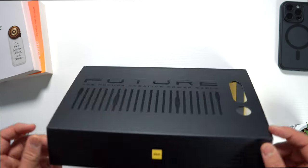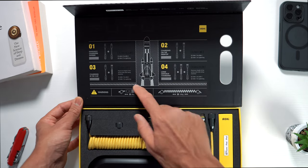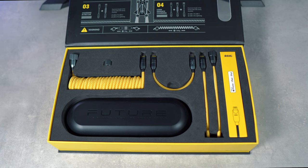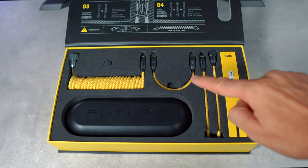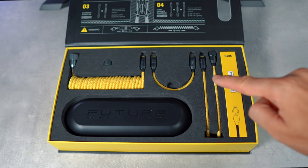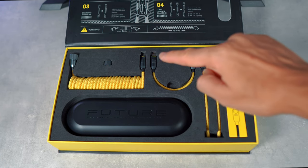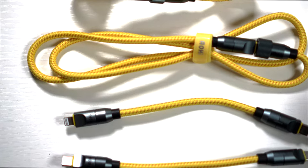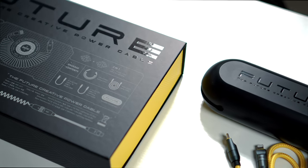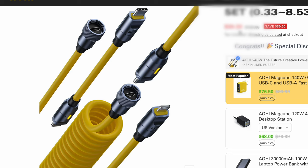When opening the box you're immediately struck with this beautiful presentation of the Aohi cable sets — the appearance is 10 out of 10. This really stands out from other cable sets. At the top you can find further information about the cable lengths. At the bottom we have the 1.7 meter spring cable, the 0.1 meter USB-C to USB-C short cable, the 0.8 meter long extension cable, the 0.1 meter USB-C to Lightning short cable, the silicone travel case, and a spare tightening nut. All the cables are yellow and nylon braided to prevent tangling and provide excellent durability.